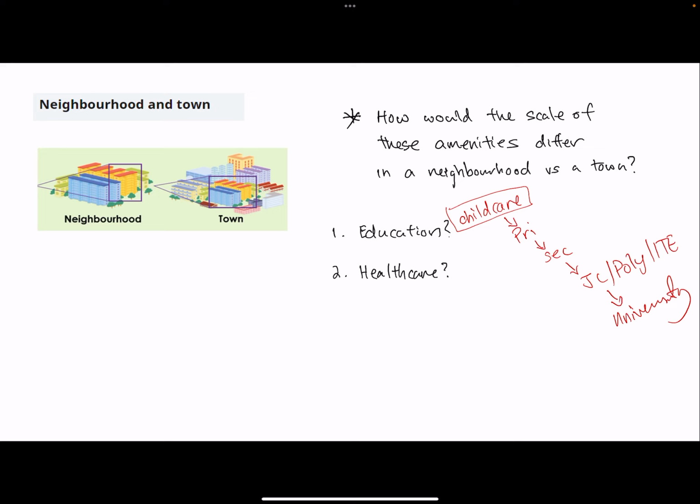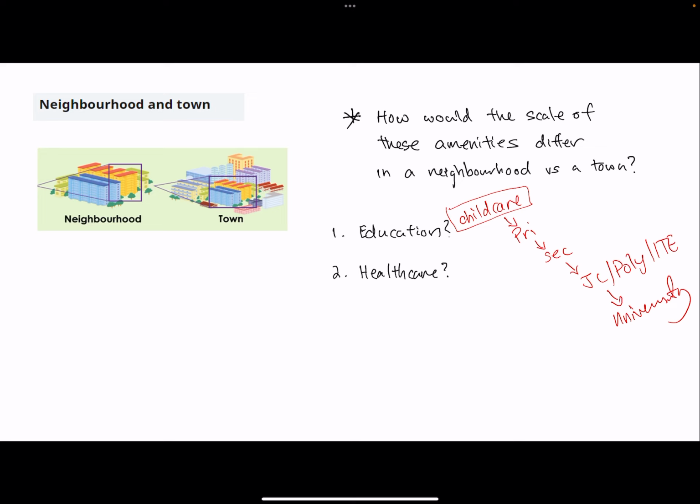As we move further away, you move up towards things like secondary school, you still have them largely in neighborhoods. So if you look at where your school is, surrounding your school, there should still be a catchment of HDB neighborhoods. Therein comes the term neighborhood school, a school that is in your neighborhood.